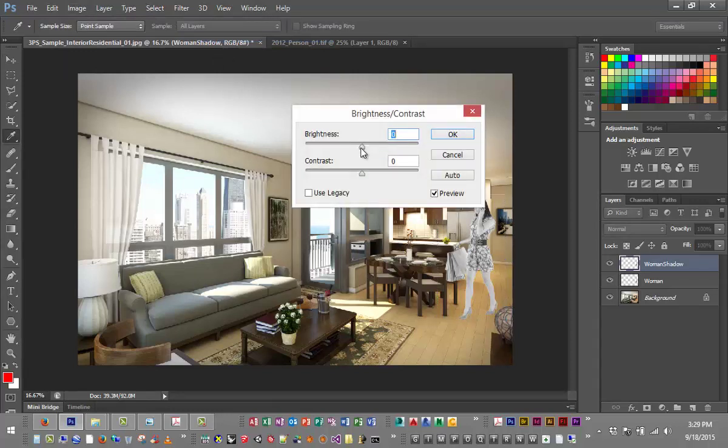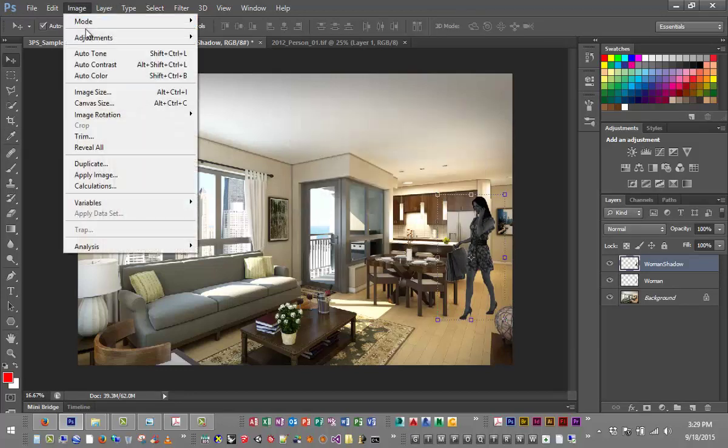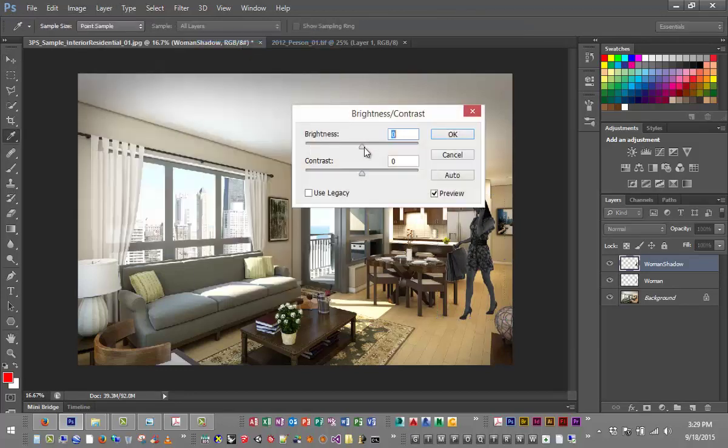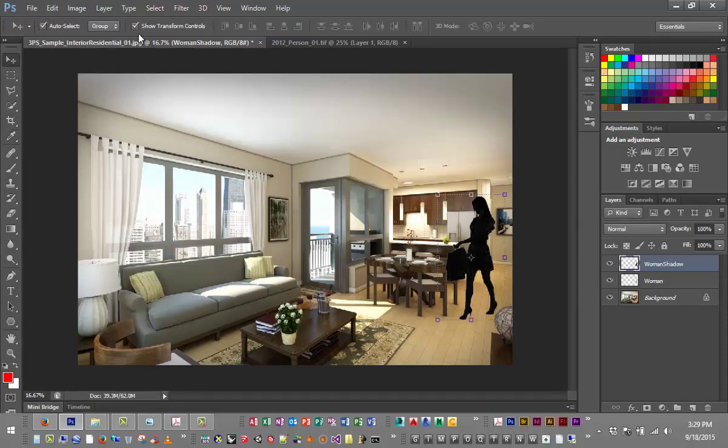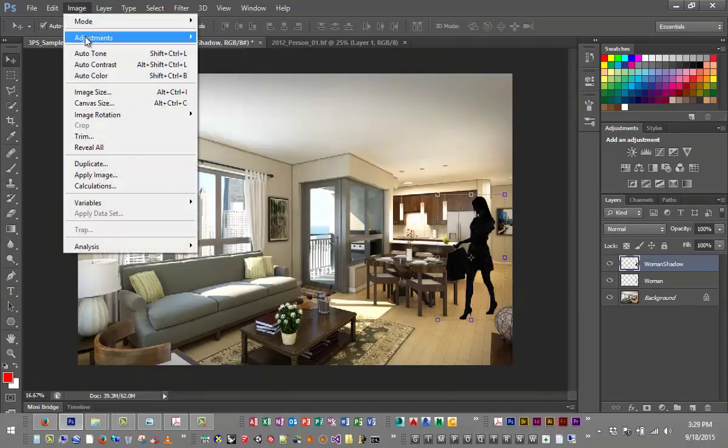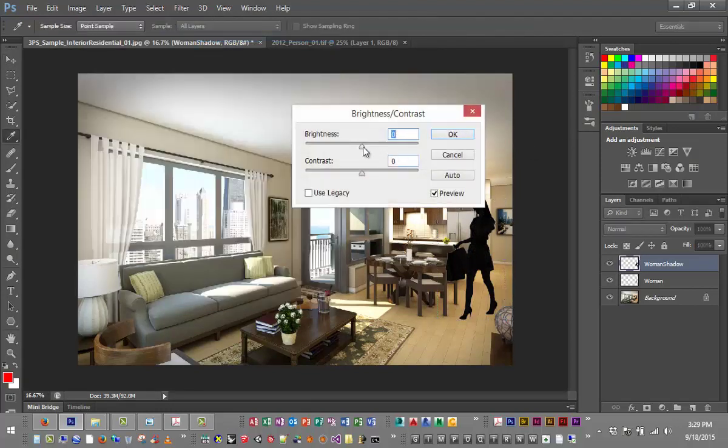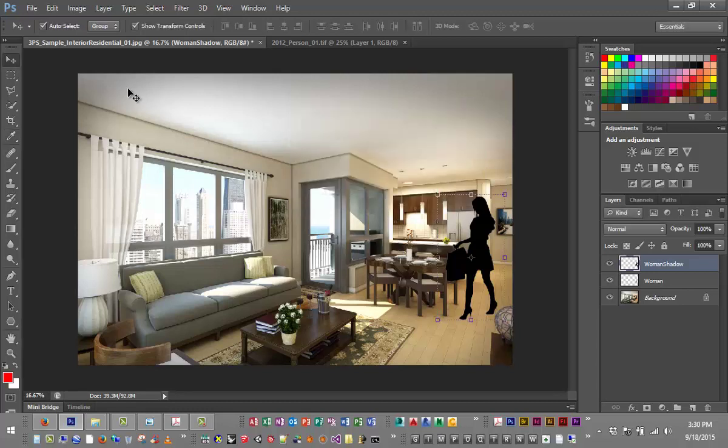So I'm going to take her brightness all the way down and her contrast all the way up. And I'm going to do it again until I get her to almost all the way black, right? Almost there. Right? Slow way to do it. There's way faster ways to do this, but for safety's sake of trying to get this going. So she should look like that, right?